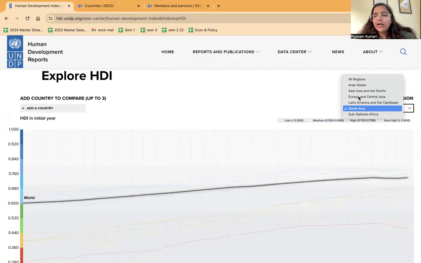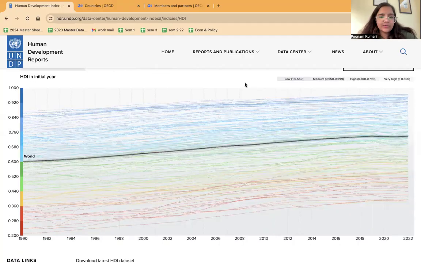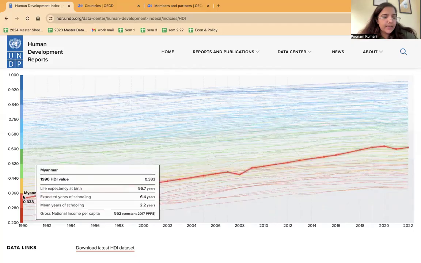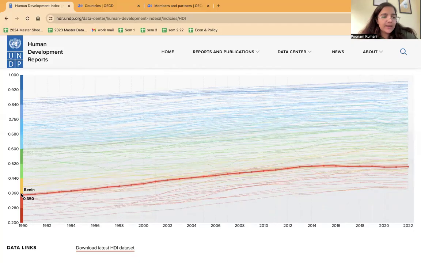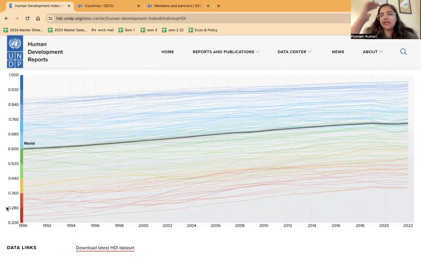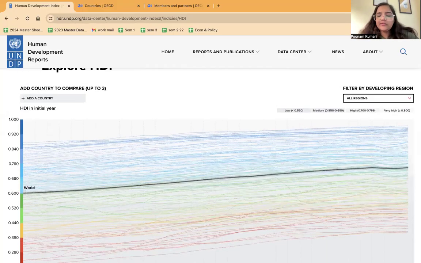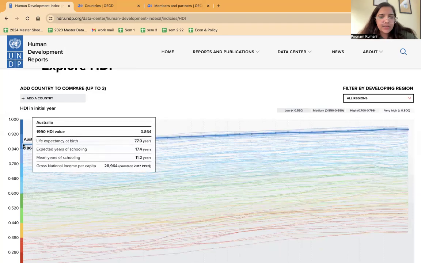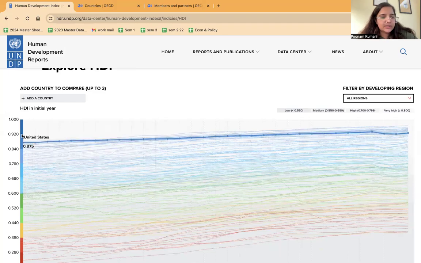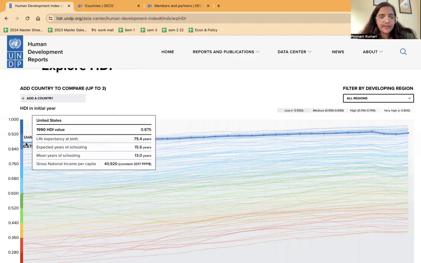So if you look at all regions, here they have made this red criteria, then yellow, green. So this is just a scale to show you the level of development. If you try to pick countries which are highly developed, anything beyond 0.8 is highly developed. So what kind of countries do we see here? The US is there, here.